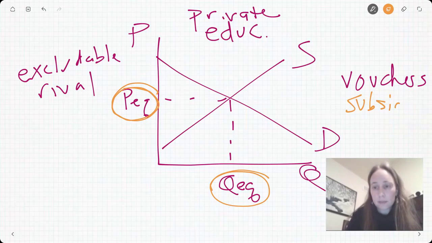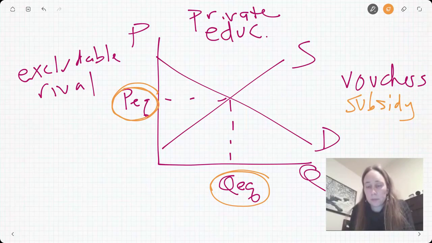So here's the connection to what you've been doing in your reading and in those problem sets that I had you work through. So instead of a tax, where the government is taking money from firms or taking money from consumers, here we have a subsidy where the government is giving money to firms or giving money to consumers. And in fact, that's exactly where I want to start.